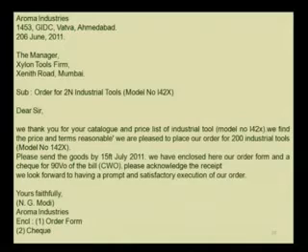We thank you for the catalog and price list of industrial tools. We find the price and the terms reasonable, and we are pleased to place an order. Please send the goods by this date. We have enclosed here our order form and a check of 90 percent of the bill, that is cash with order. Please acknowledge the receipt. We look forward to a prompt and satisfactory execution of our order. Very simple and short. The check number is enclosed.